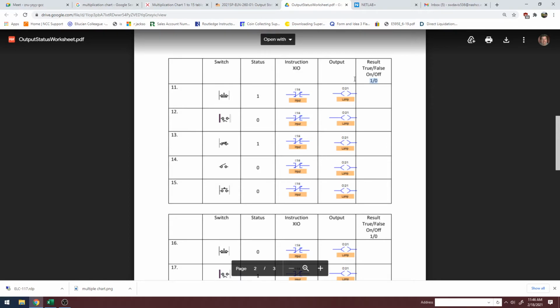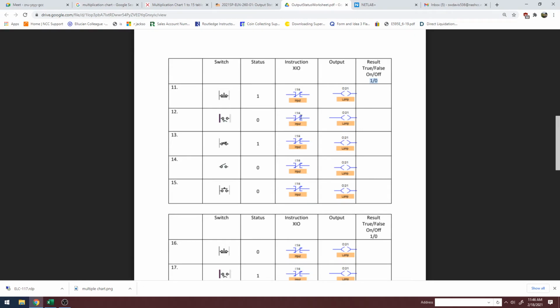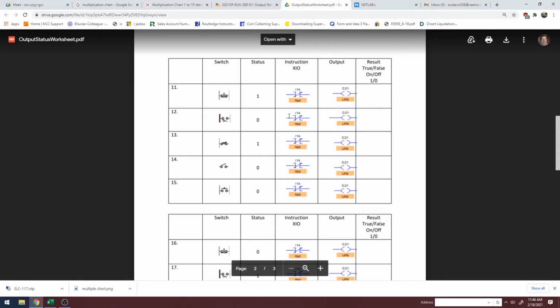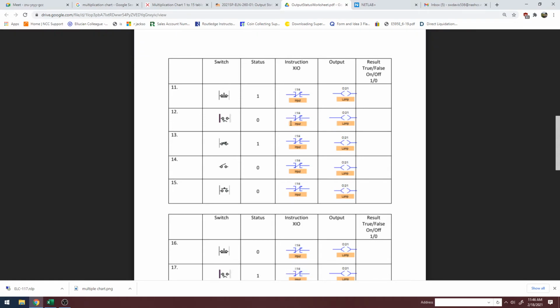So the results we're looking for are the results of the output here, not the results of the input, the results of the output. So one more time, XIO instruction. You know it's XIO because it looks like a normally closed. If you know schematic wiring diagram, it looks like a normally closed contact. It's actually just a normally examine if open instruction. We've got a normally open limit switch here, right? We've got a status of 0, and then we've got an XIO instruction.